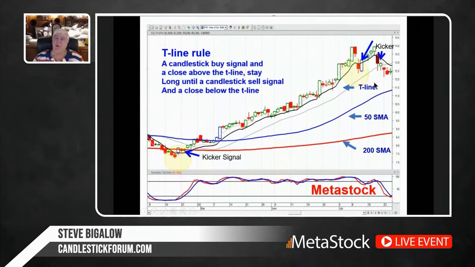Now, this is important. It was important for me because there's times where you're going to see in the overbought area, you see sell signals starting to confirm. In the old days, before we put the T-line on our chart, I'd say, oh, let's take profits. Worst case scenario, if it turns around and heads back up, we can always buy it back. Well, usually if I sold something, I've already moved that money onto something else. Now, what that does is it keeps me in the trade and keeps me long, which means what is one of our big emotional faux pas?